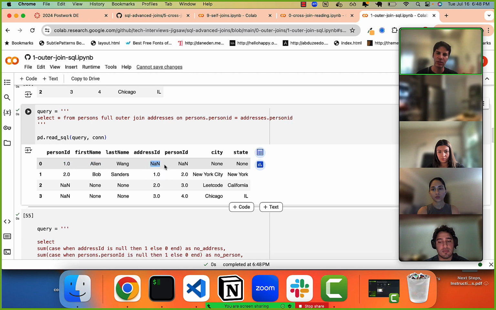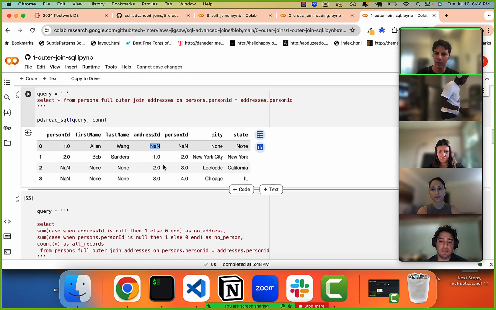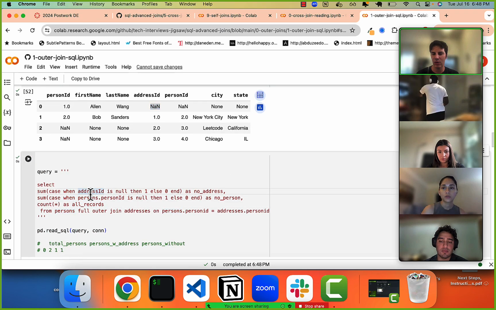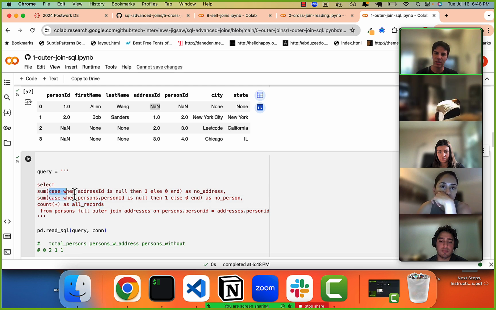And there are 2 ways we saw to count the nulls. One is you can count the present values and count all of them minus the present values. So 4 minus the 3 present values is going to give you the 1 orphan. The other way, which is especially useful when we want to get aggregate orphans on 2 different columns, is to do this case when. When it's null, then do a 1 and then add them up. And here, when this column is null, then do a 1 and then add it up. All right?